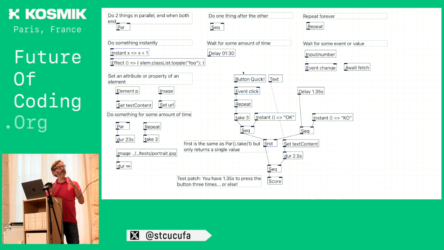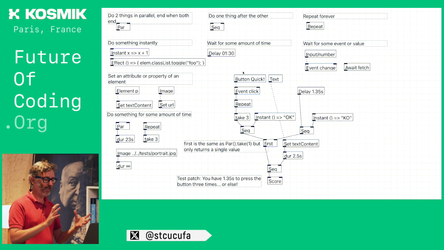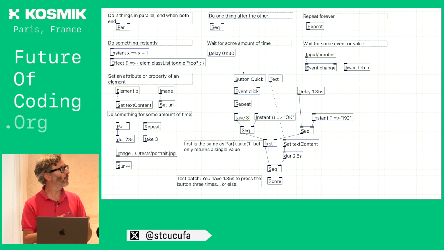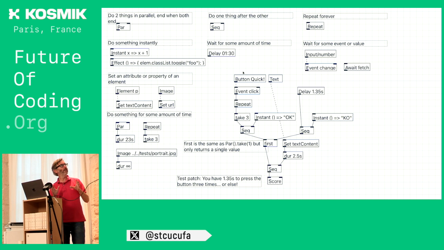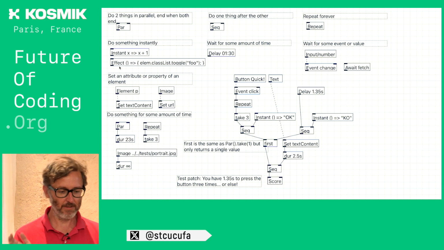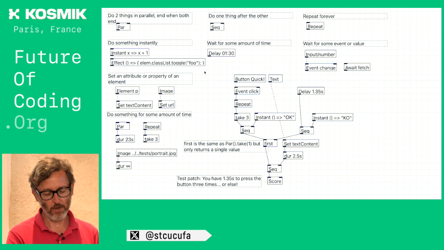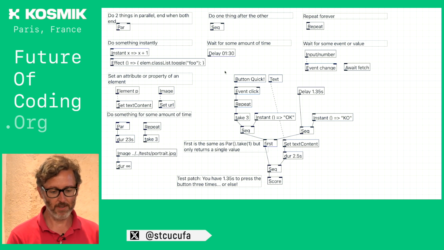So what do you want to do? You want to do some things. Either you want to do something instantly. So we want to mix the synchronous aspect of programming, where things happen instantly. So you do something, and you have a result straight away. No time passes. So you add one to an element, you toggle a class list on an element. So that's called an effect because it has side effects, but that's because JavaScript doesn't make a difference between the two. I'll tell you later why this is important.